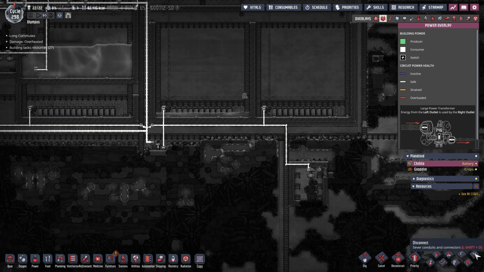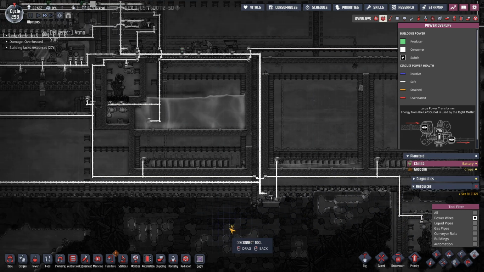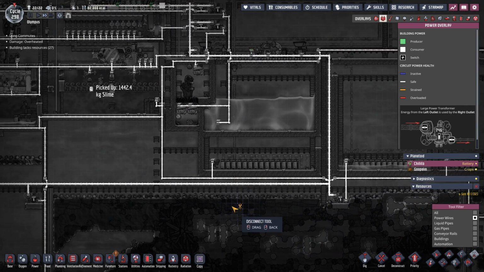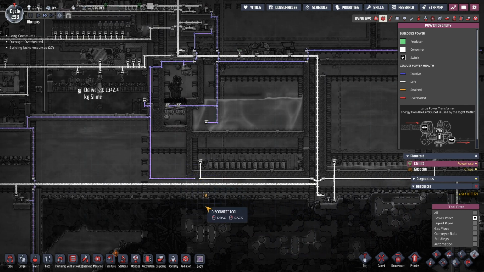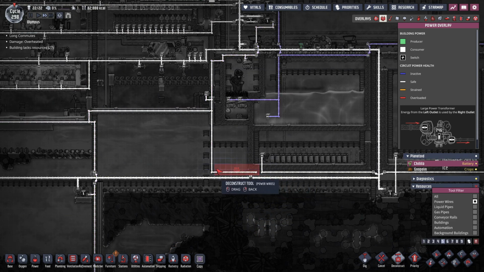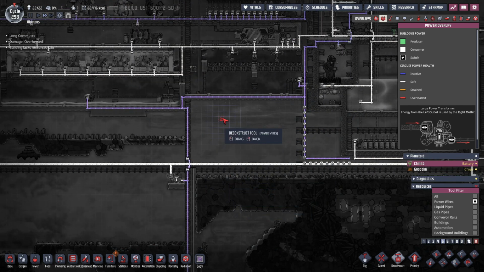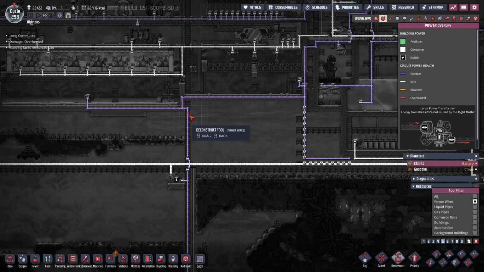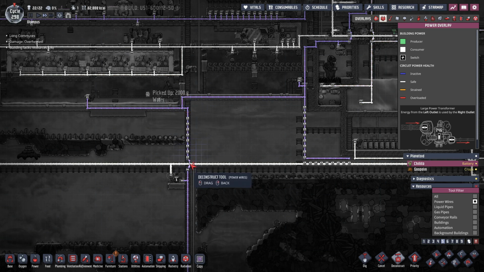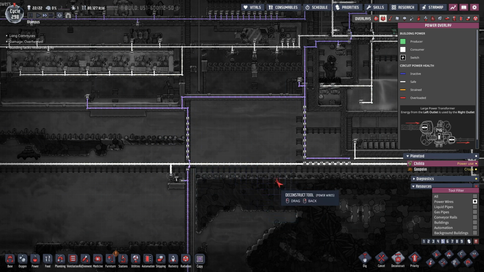I think we can disconnect some wires now. This one is on its own little grid. So I'm gonna disconnect that. And then I'm gonna say, hey, we can recover that wire. Then same thing here. I'm gonna go ahead and say we can recover that wire. We'll keep this in case I build something here in the future, but we'll recover that as well.